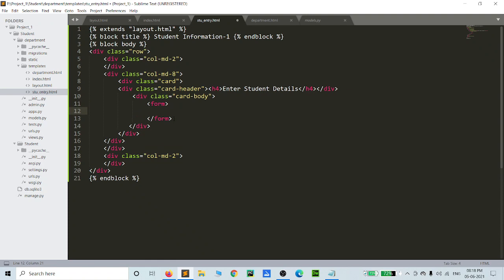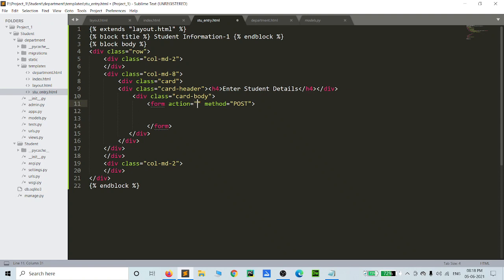We can add the form action and the method, and the method value is post. Suppose this form is submitted, what will the action be? I will tell you later. Now we are going to design this form section.